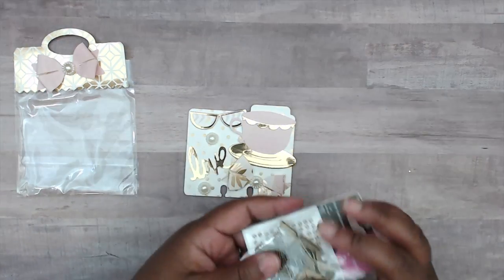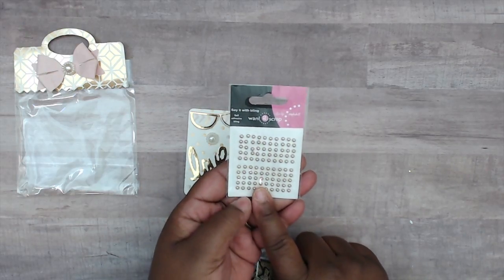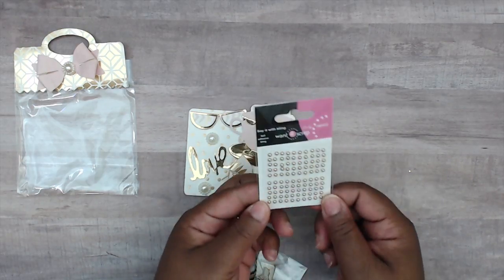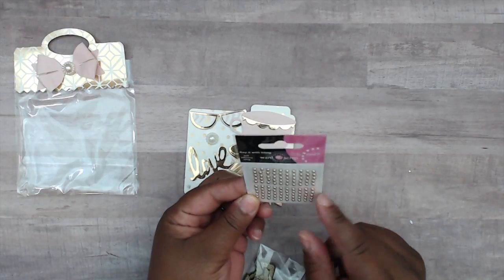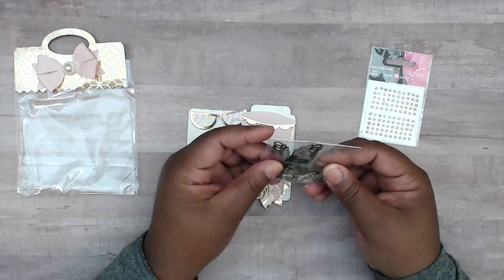So she's included some extra goodies. I know I saw these beads from Want to Scrap in you guys' packages. So that's what she sent me. And this is in a really pretty rose gold color. It's really cute. And then she sent me some filigree pieces.